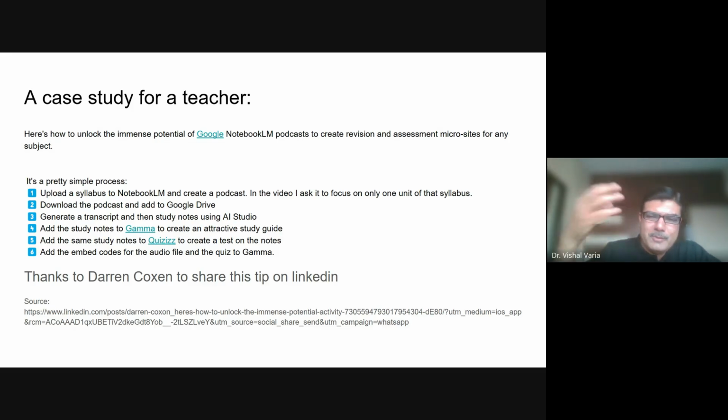You just upload this material over here. Get a study note prepared, give the study note to Quizzes. Even that also, as I've shown in an example, you can get a question paper in NotebookLM itself, but then make it in a more creative manner. Use Quizzes. Upload that same study note to Gamma for having a presentable video. So this is just an example that I'm sharing with you.